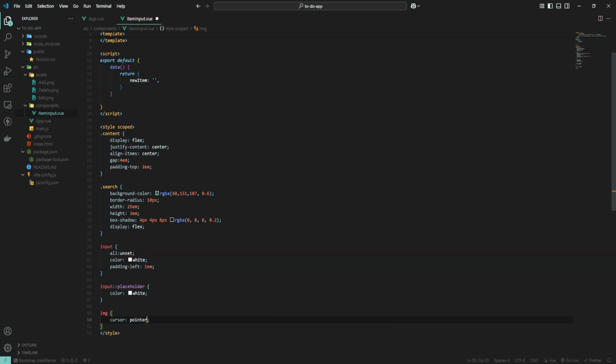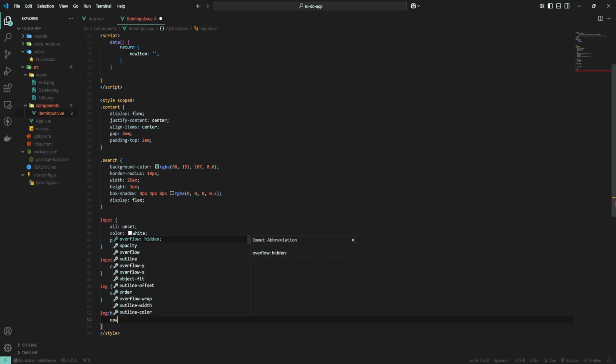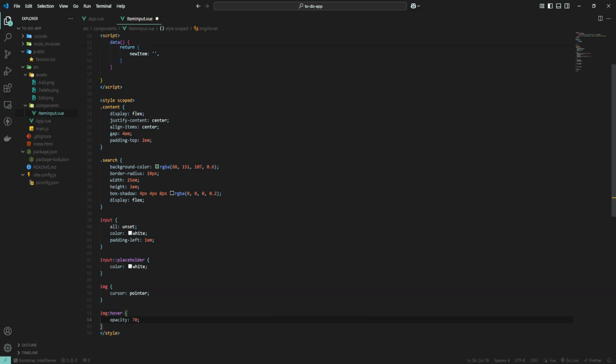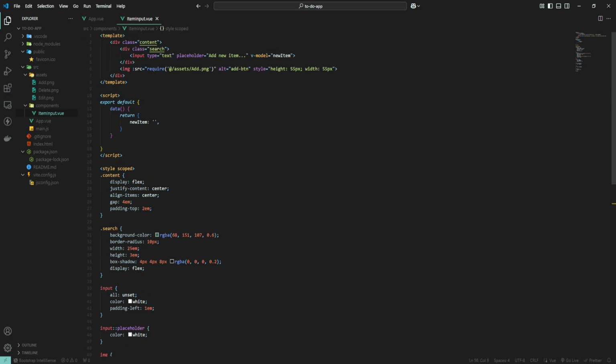I will set our image button to have a cursor pointer, and will also reduce the opacity when the button is hovered for a responsive effect. Actually, require should not be used here, so let's remove it.